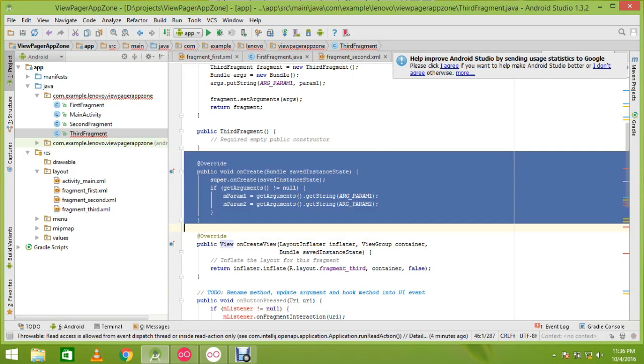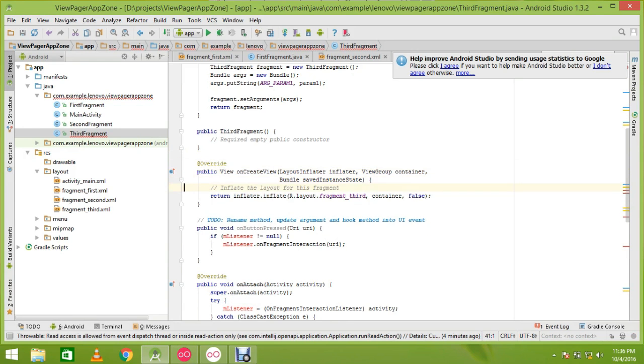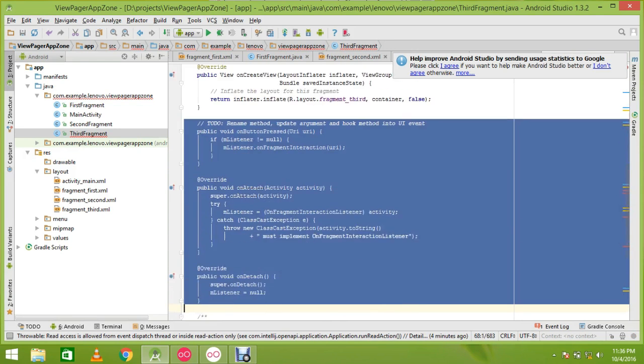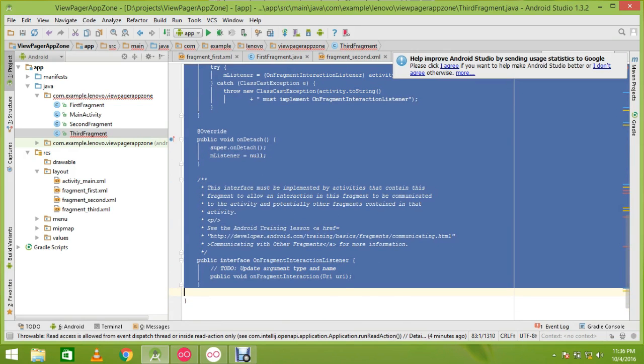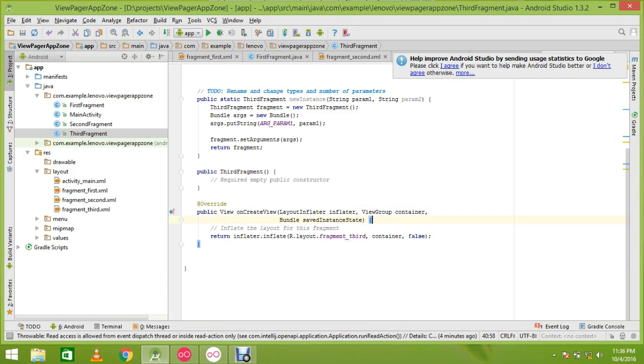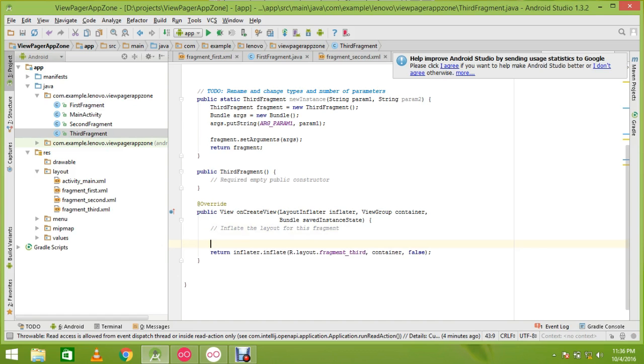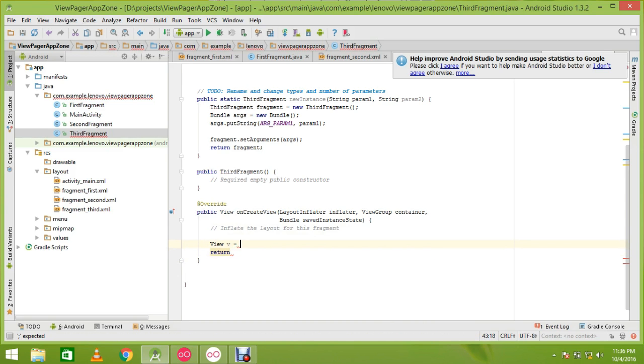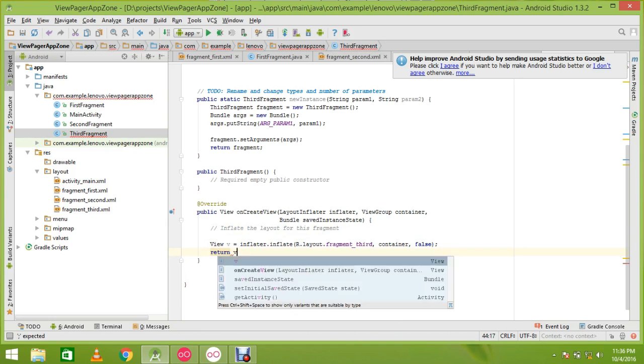No need of these methods. Just close this. Okay. Now we have to make an object for the view. Pass this complete inflater in this V and return V.